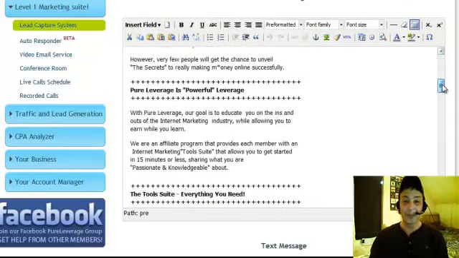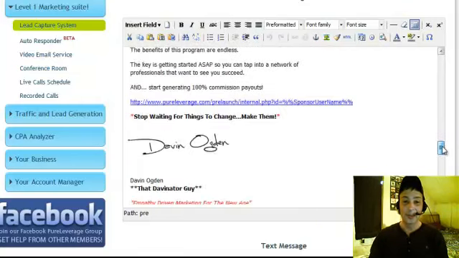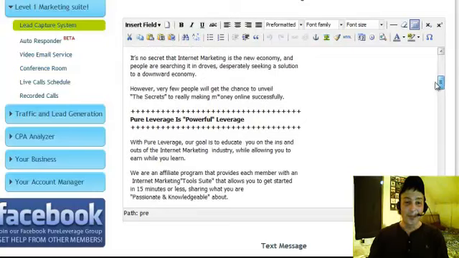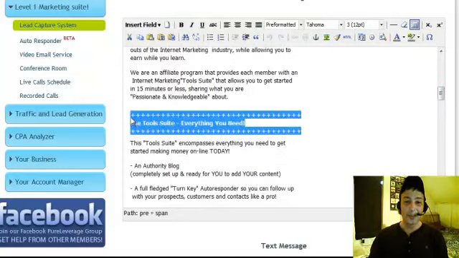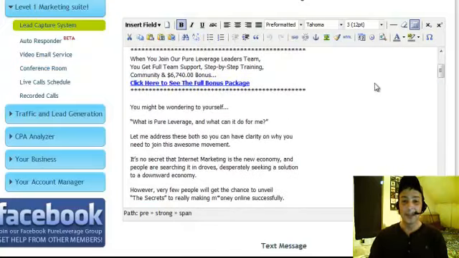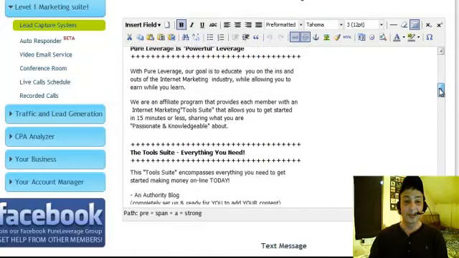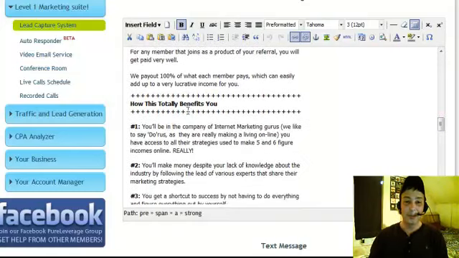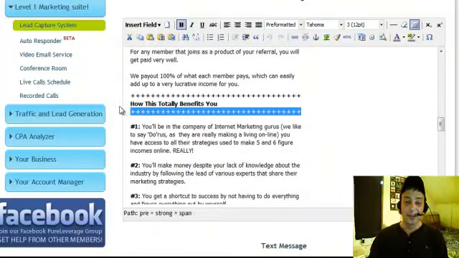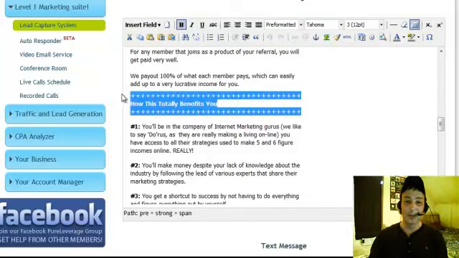And myself, I'm a little bit more picky when it comes to how my messages are edited. I like them to look nice and clean, so I go through and I see if there's a part where I can add a headline a few times throughout the text, and the reason being is when people see different headlines, it usually compels them to read a little bit more down the messages, so they do actually get to the end of the message. So that might be something that you want to do. See here, I just added titles, and then I put little kind of barriers, or the title inside of barriers like that, and then I just bold that whole part there.